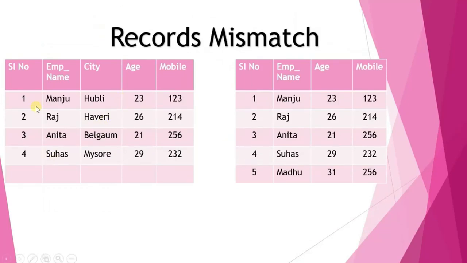Moving to records mismatch: in the source table, serial numbers are present but the fifth record is absent — it's not there. However, the fifth record is found in the target table. This is a very challenging task, because getting the source record again correctly when a record is loading from source to target is difficult. If the record is not present in the source file, how are you getting an extra record in the target file?